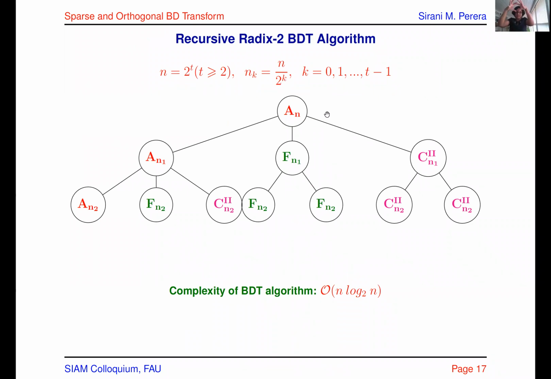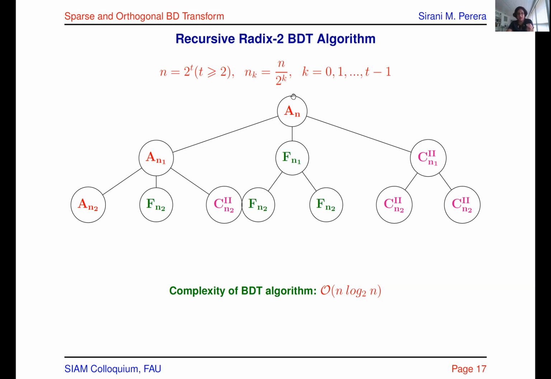So I have the binary digitization transform matrix at the top, and then it splits into three main components. I have half of itself, and then half of the DFT matrix, half of the DCT matrix. And every time, I have that divided into half of its size, and then half of the DFT matrix and half of the DCT matrix. Fortunately, we have the self-recursive algorithm for the DFT, and the self-recursive algorithm for the DCT too. And then we can run these algorithms recursively.